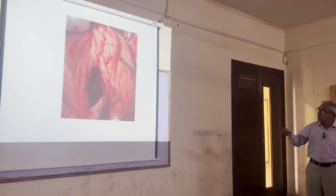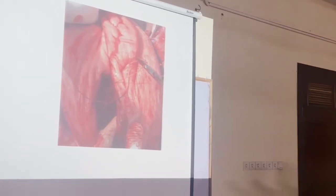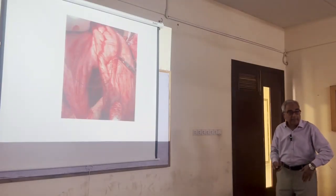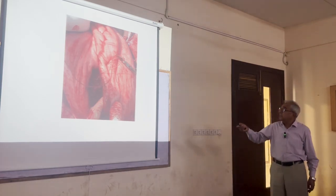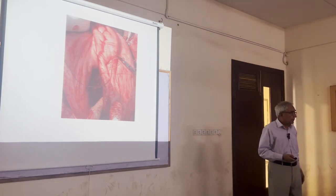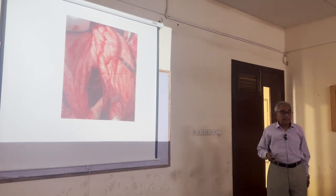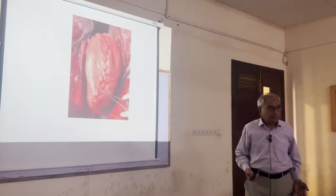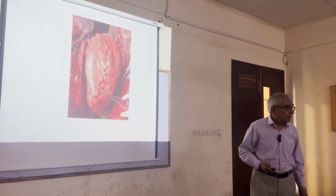This is demonstrated on a camel uterus — the needle is inserted a little away from the edge of the incision, exits near the edge, then enters on the other side near the edge, exits half the way back, and enters half the way forward. The result is a beautifully closed uterus where no suture material is visible — only the incision line. You can also use Lambert or Cushing sutures, but these inverting sutures are better for closure.